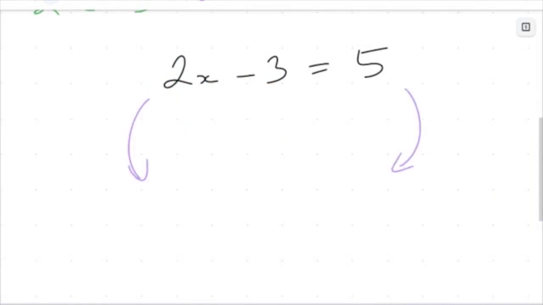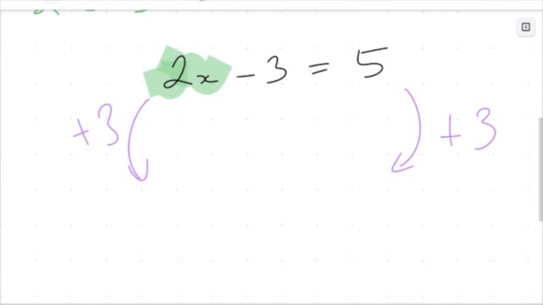So if I've minused 3 from this thing and I get 5, so minusing 3 from some number, and that resulting in me getting 5, that tells us that my number here is going to be 3 more than 5.